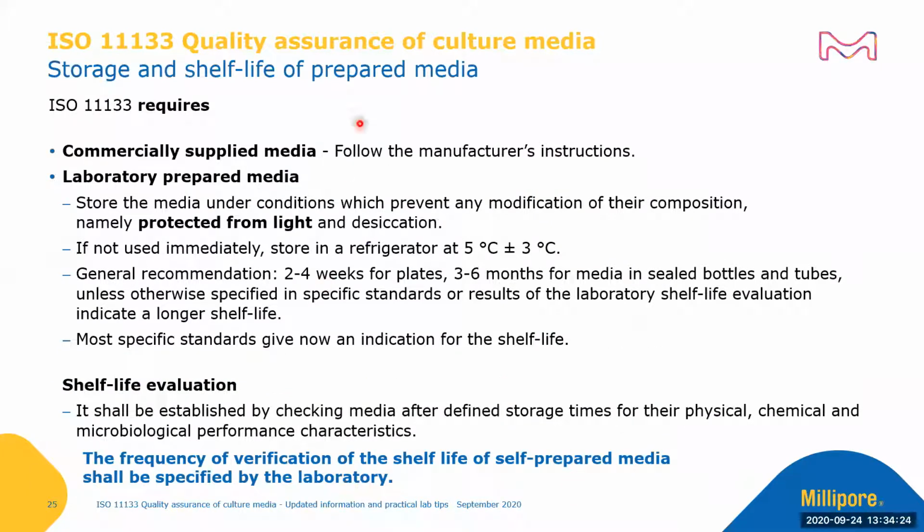For storage and shelf life of prepared medium, the standard ISO 11133 requires commercially supplied media to follow the manufacturer's instructions. For laboratory prepared media, store the media under conditions which prevent any modification of their composition, namely protected from light and desiccation. If not used immediately, store in a refrigerator at 5 ±3 degrees. The general recommendation given by the standard is 2 to 4 weeks for plates and 3 to 6 months for media in sealed bottles and tubes.